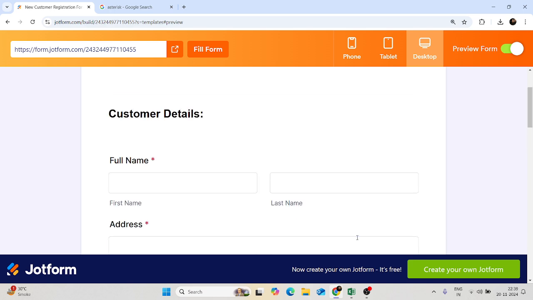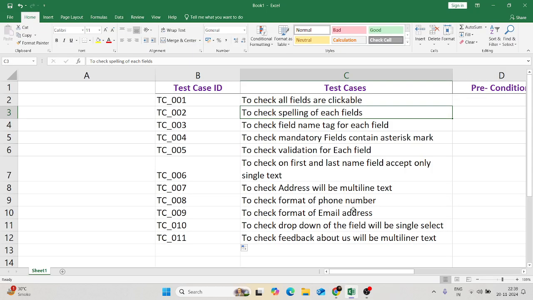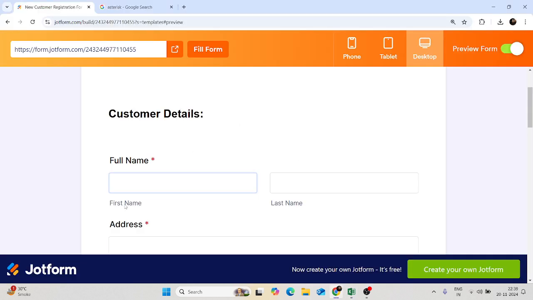Okay, now the next test case is to check the field name tag for each field. It means what tag this field has, like full name: you are adding the first name and the last name. This is the tag of that particular field.